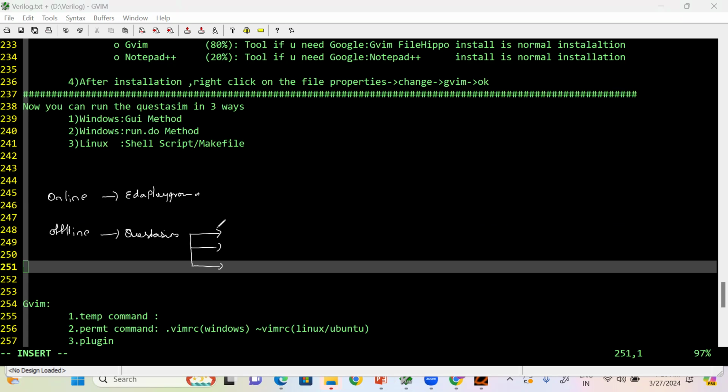Can you feel it? One is via the GUI method. One is the run.do method. They both can be done only in Windows. One more way is shell, or you can call it makefile.